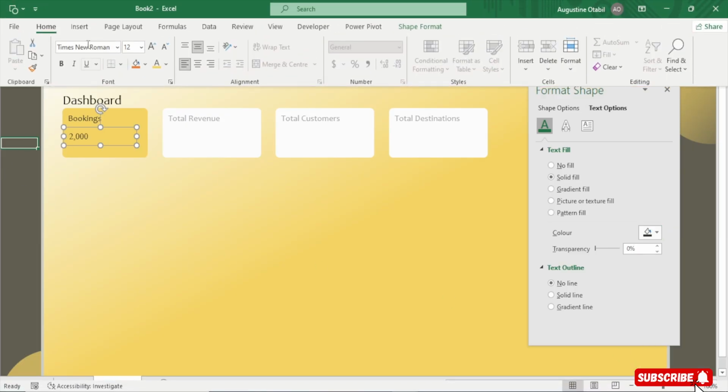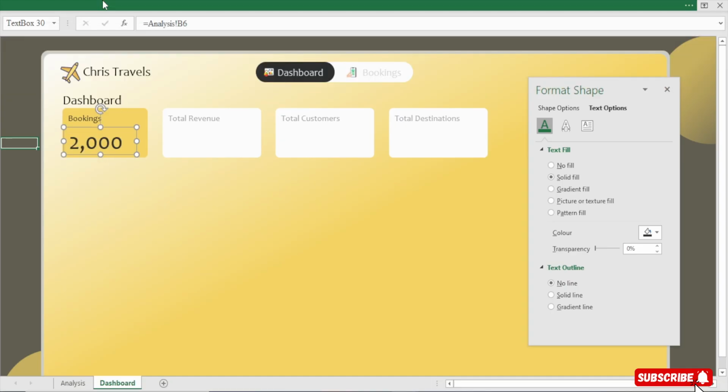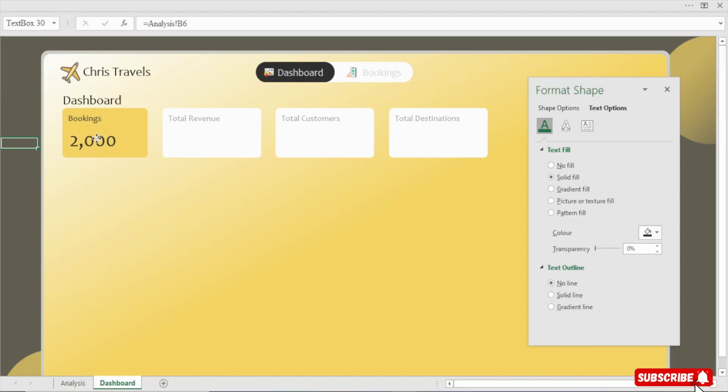Perfect. So the font family is going to be Candara. Let's make it big. Something like this is not bad. Let's reduce it to maybe 28. You see that? Perfect. All right, so let's duplicate.